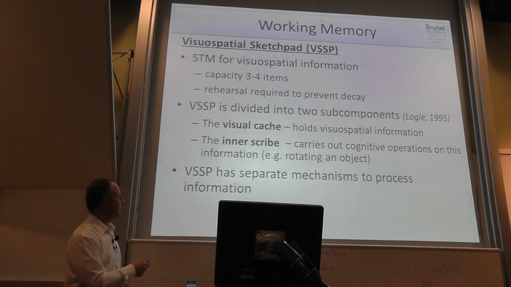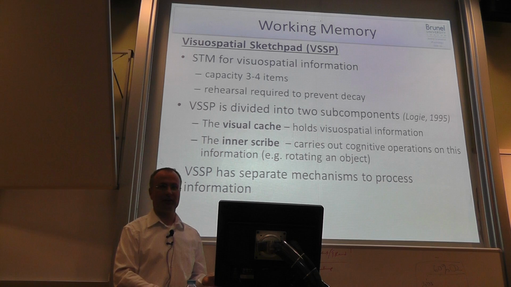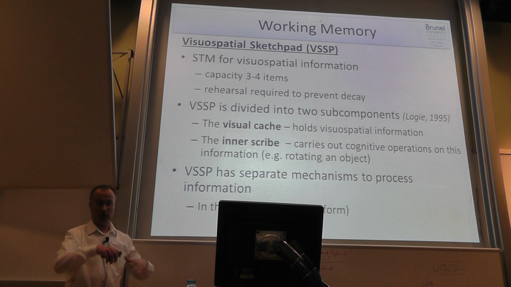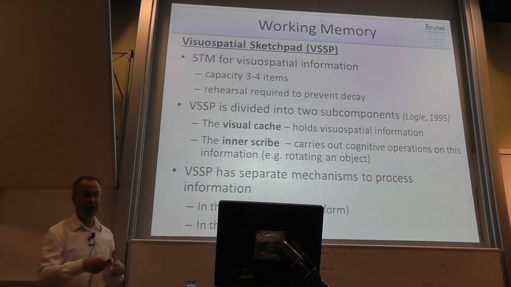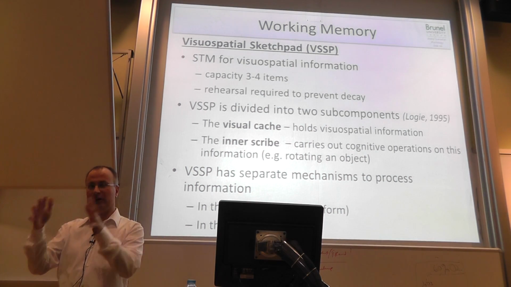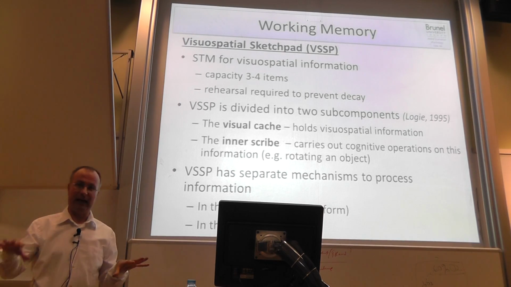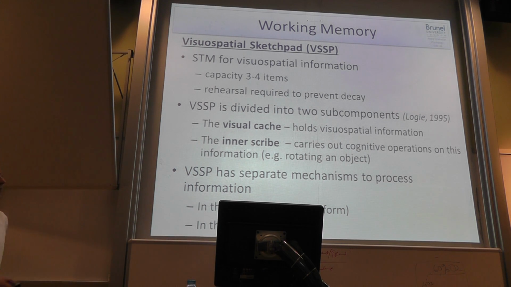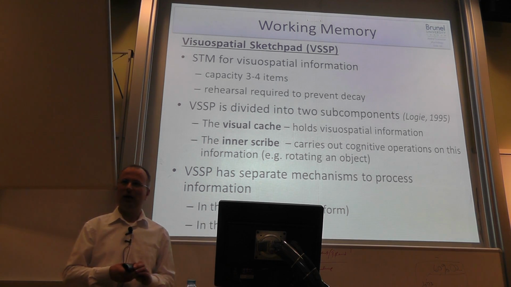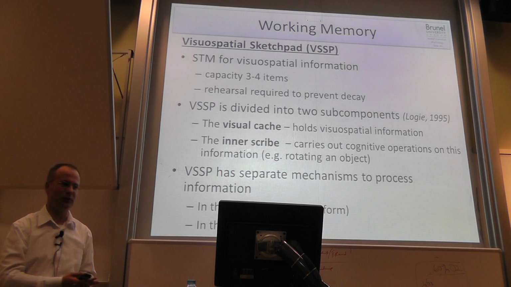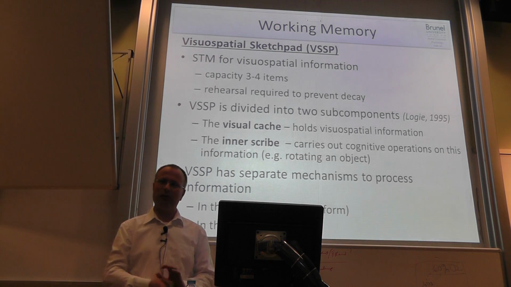And the visuospatial sketchpad has separate mechanisms to process information which is of different nature. This is visual format, for instance, form of things, and spatial format, like the Corsi block task. So this is, again, a further breaking down and subdistinction of spatial and visual information. Now, suppose you want to do a study on your visuospatial sketchpad, and you're interested in the memory for visual information, for form information. And how would you investigate that?